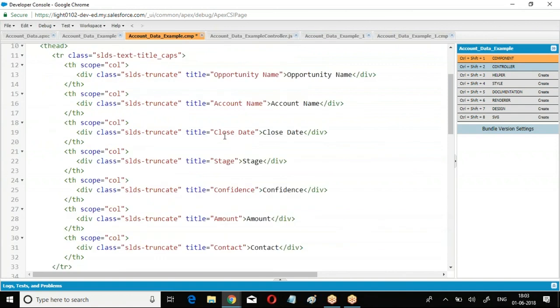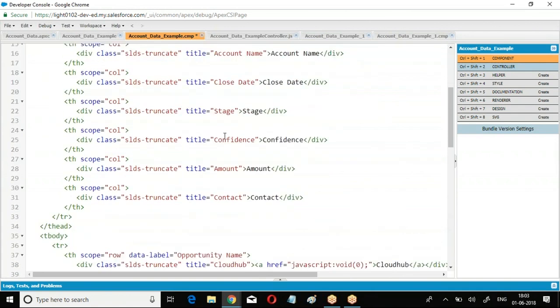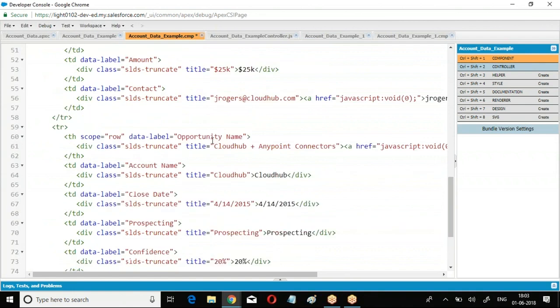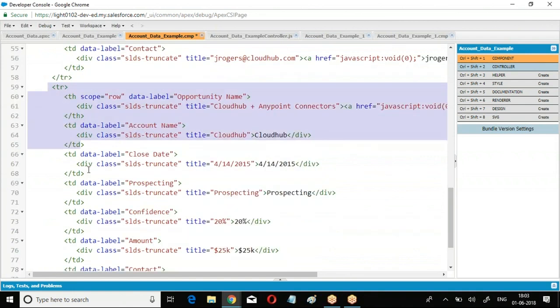Okay, so in this, last time also you have seen what they have given: multiple rows, which you have simplified to one row.